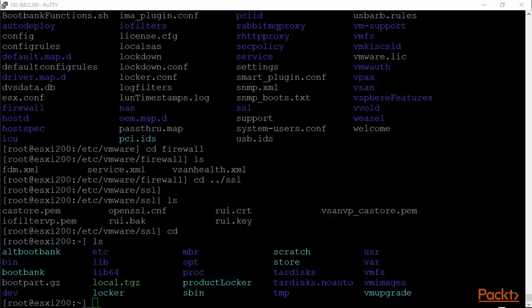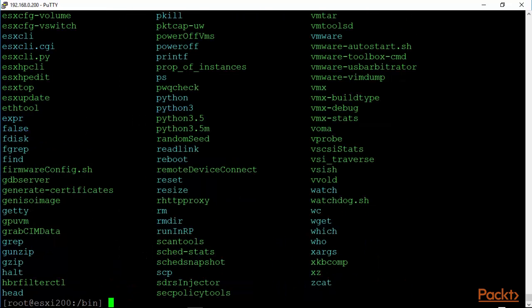There are some other commands as well. So if you look at the sbin directory, we cd to sbin, do an ls. There's a whole bunch of ESX kind of commands up here. And I would again encourage you to take a look at some of these because they are really useful. In the course, we will look at this command, the vscsi stats command, and a few others as well. Now, if you look at this, there is something called VM dumper also, which is a very useful one.